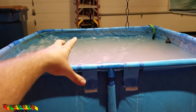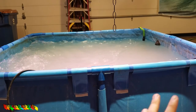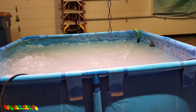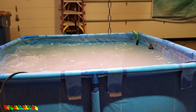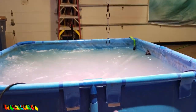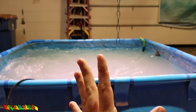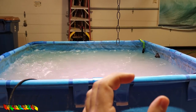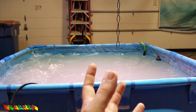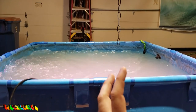The water's been dechlorinated. I also threw in an extra filter that was running in the aquaponics pond outside to help get the bacteria going — I probably should have waited until tomorrow for that. The water being so cold means the chemicals are taking a while to dissolve. I realized I don't have a video ready for tomorrow, Wednesday, Thursday, or Friday, so I'm going to have to figure out how to either trick y'all or film four videos at once.